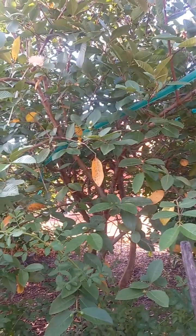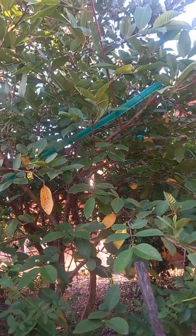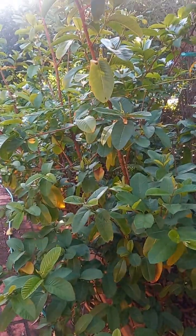Another one is here. All this is a pomegranate, guava, and this one, another one. These are all produced specially from seeds and by natural production, and it is big, like 1 kilo. So that's all that is coming up. And another one, all these, look here, how many? I don't know how many guava plants Allah blessed me with, automatically. So I am taking care and giving to people who need it.